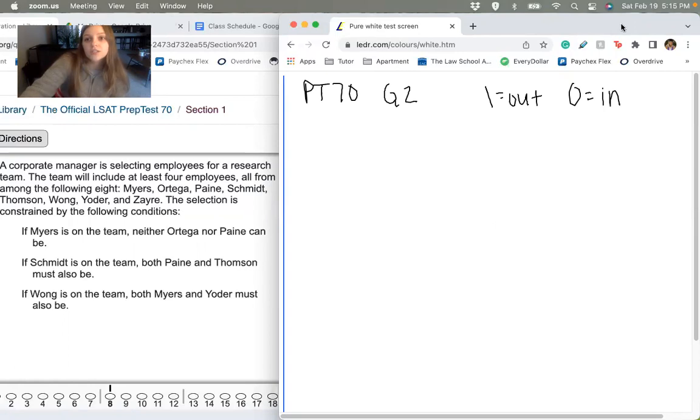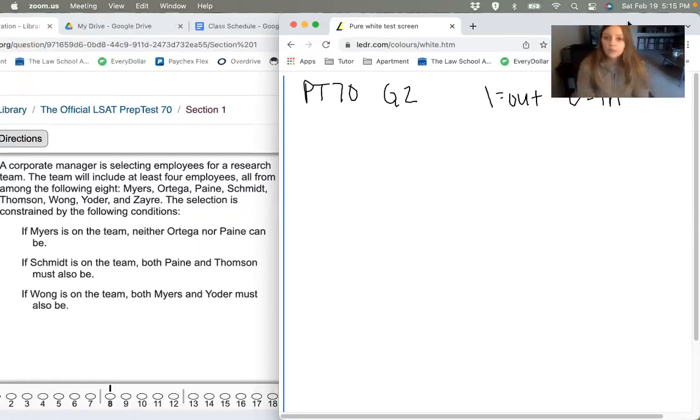Circle slash is only used in grouping games where there can be 2 groups. So anything more than 2 groups doesn't work. So this is usually for games like we're selecting some and not the other. We have 2 groups that we have to place our variables in. Those are really the only things that I can think of, but basically that's what it is.